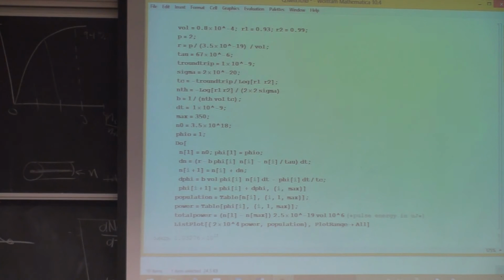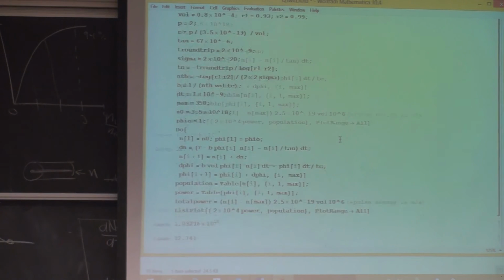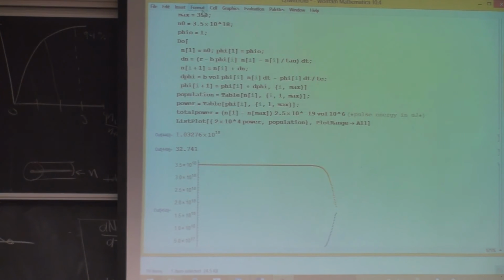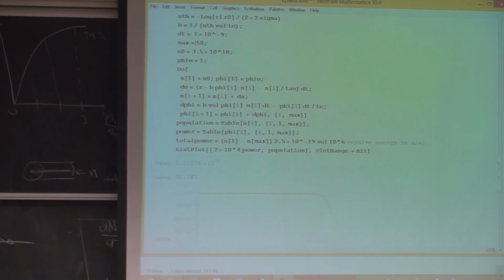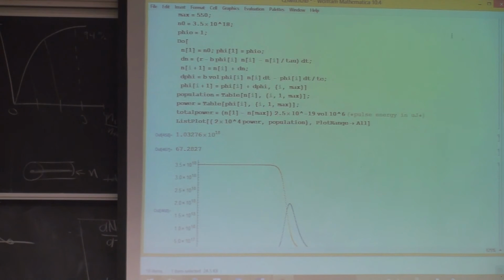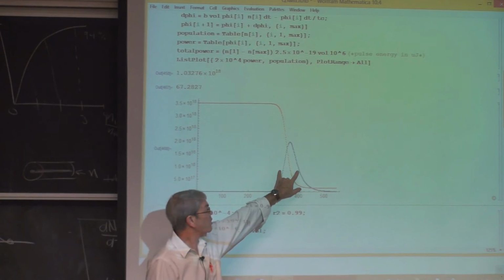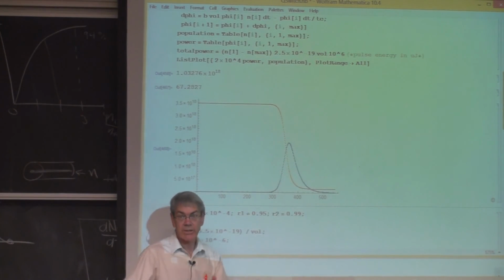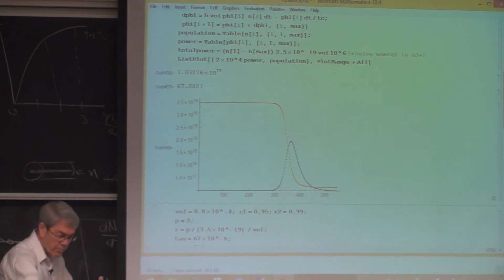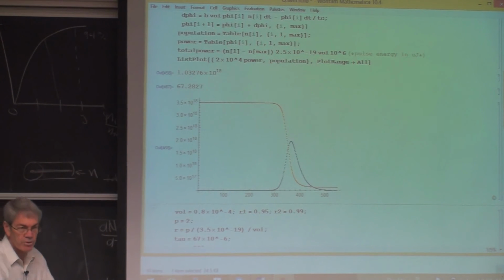What if I have a shorter cavity? Here's my round trip, 1 nanosecond. Well, let's just try. Let's make it 2 nanoseconds. I'll have to do more runs here. So if I make a longer cavity, what happens? Well, it just takes longer per round trip. So everything slows down a bit, but I do get a bigger pulse, a longer pulse in time, because every round trip I'm saturating the gain, but the pulse is now twice as long as it was.